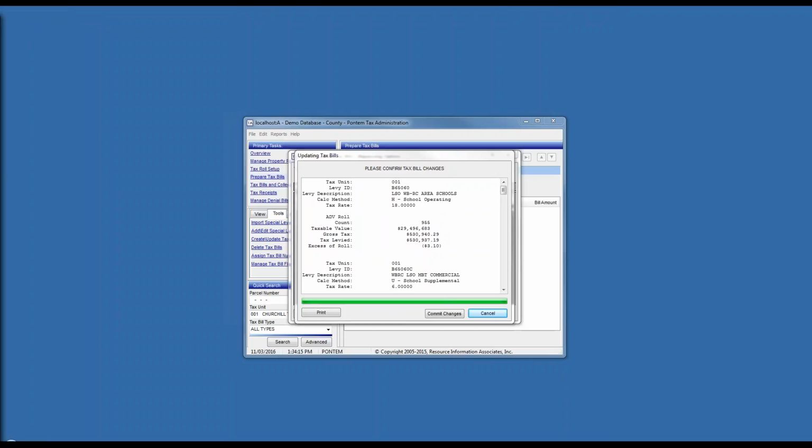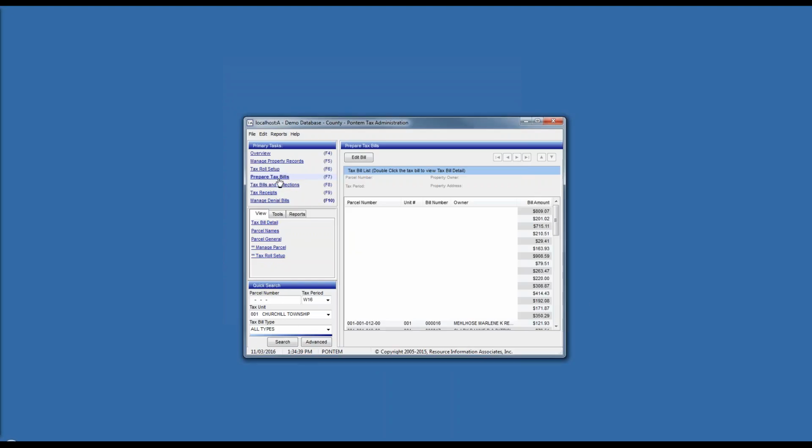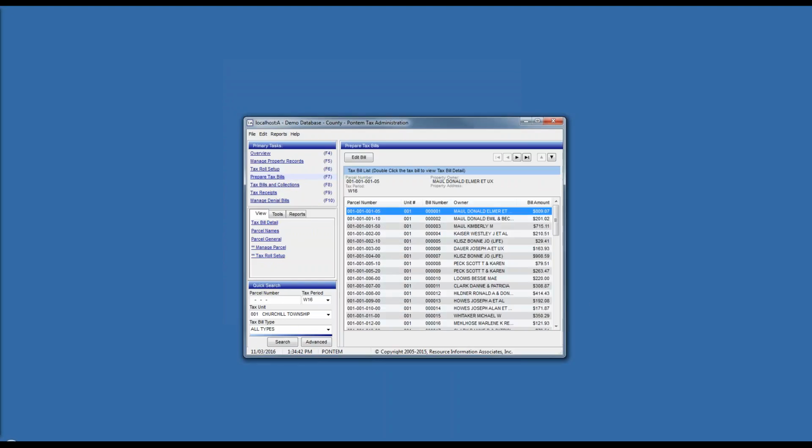So, okay, my calculations are complete. At the end of that process, it comes up with this summary. Now at this point I had mentioned the timeout earlier, so you could review the levies here to check those excessive roll numbers and the taxable value numbers, but that takes a bit of time and you might run out of that time limit we've got on there. So we recommend you just click on commit changes, and that's actually going to apply those tax bill changes or calculations, and now we've got parcels out here to take a look at that have actually had the calculations completed. So that's the calculation process, and then we get into validating the calculated levies.